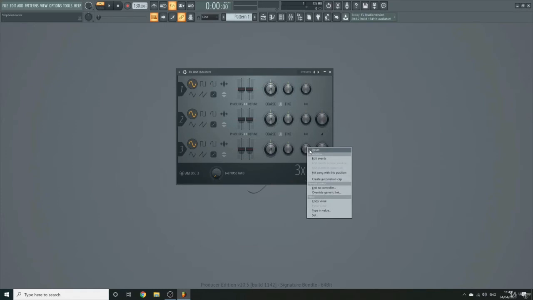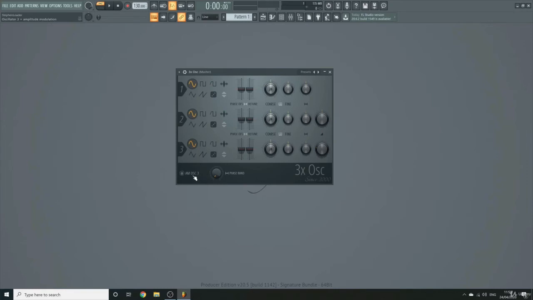Finally, on oscillator 2 and oscillator 3, we have a mix level. This determines how loudly your two oscillators will get played. There isn't the control for this for oscillator 1 because by default, if you're playing the 3XOSC, you need to have at least one oscillator producing some sort of noise for it to be producing sound at all. So you can only adjust the volume levels of oscillator 2 and oscillator 3. These are called the mix levels. So for instance, oscillator 2 is currently set here at 50% and oscillator 3 is set at 25%.